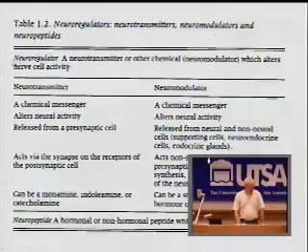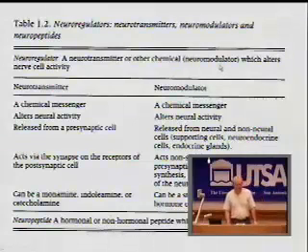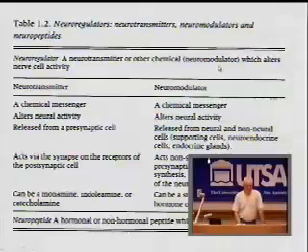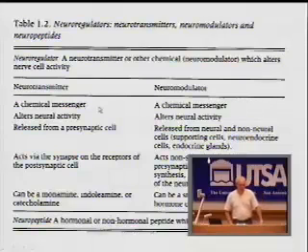Then, to come back to this definition, neuroregulator is a neurotransmitter or other chemical neuromodulator which alters nerve cell activity. So you see the authors also parenthetically using the term neuromodulator in a self-protective way, reflecting the generality that's being provided here at an introductory level and leaving room for more detailed interpretation of the way things work.